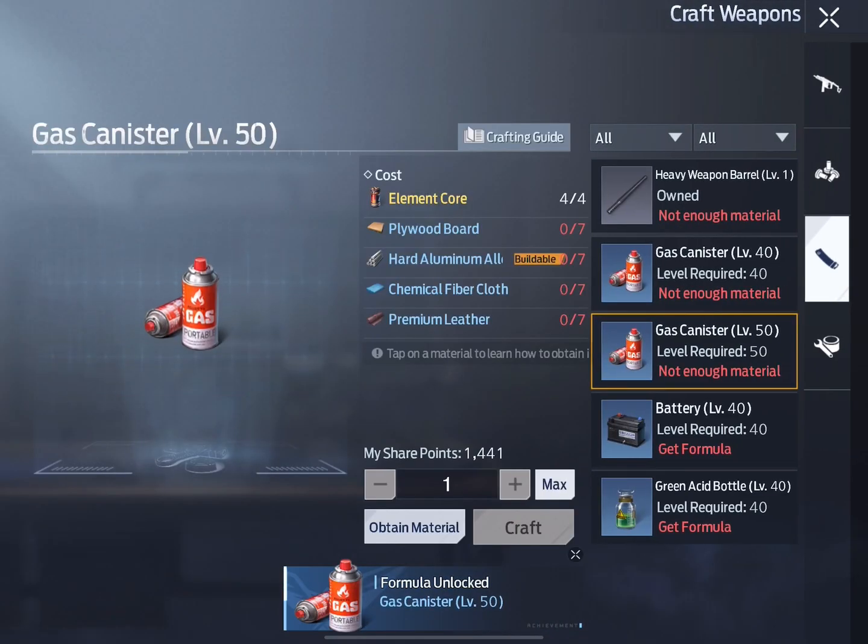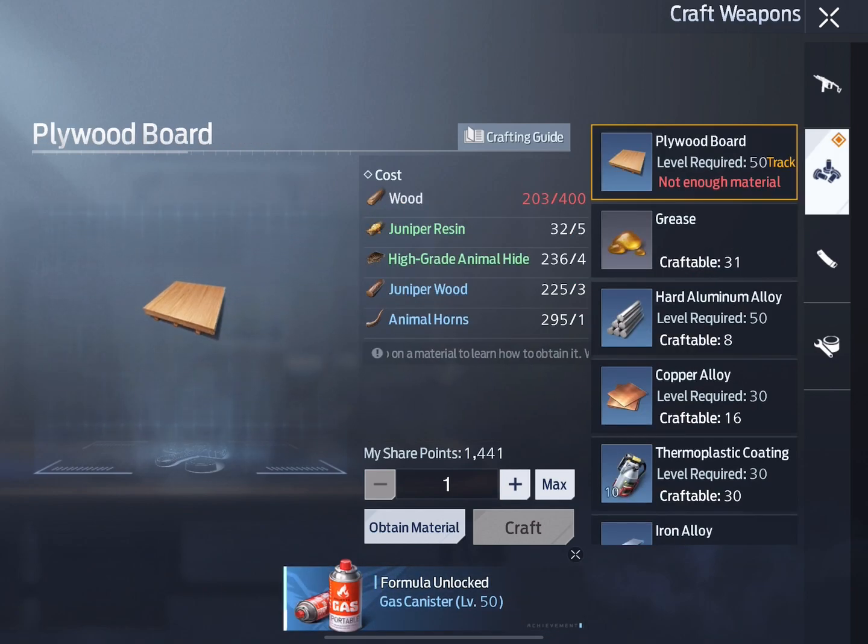After buying these, you can craft the gas canister and then attach it to your melee like this.